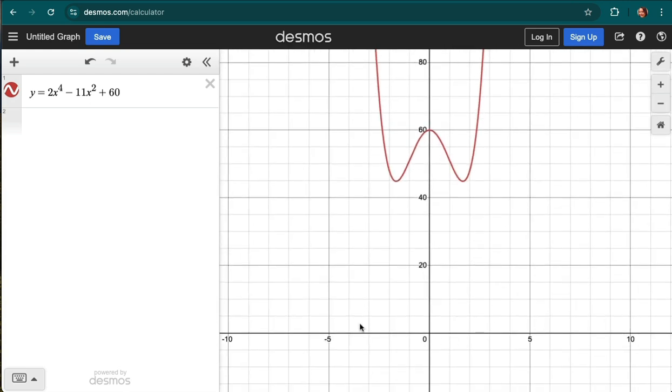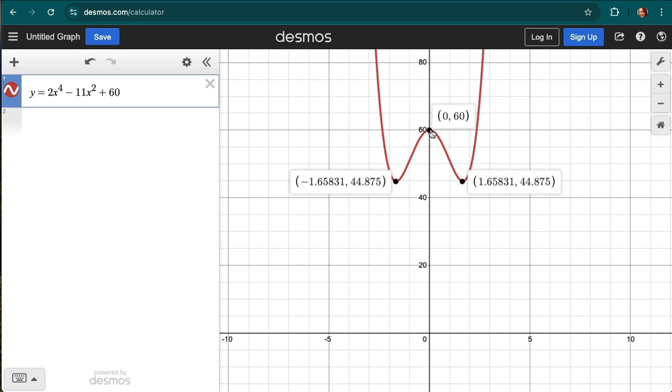I wanted to be able to see where the x-axis is. So there's the x-axis down there near the bottom. The entire graph is above the x-axis, but it does have some relative minimums, and there are two of them, and then there's also a relative maximum here. But all of those are way above the x-axis. We don't ever see the graph going below.